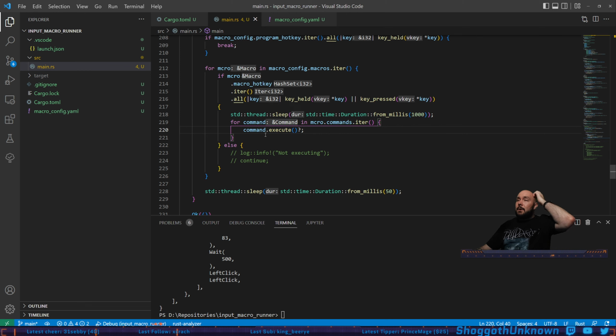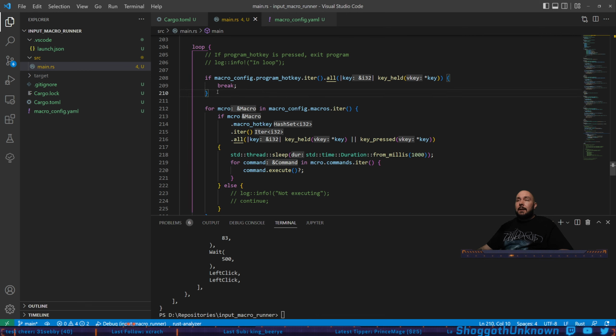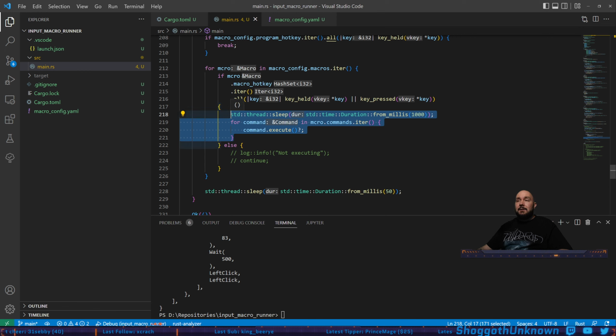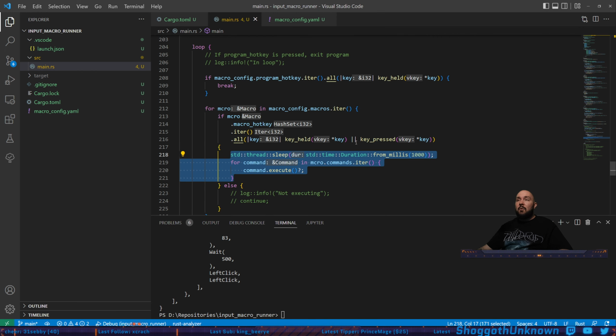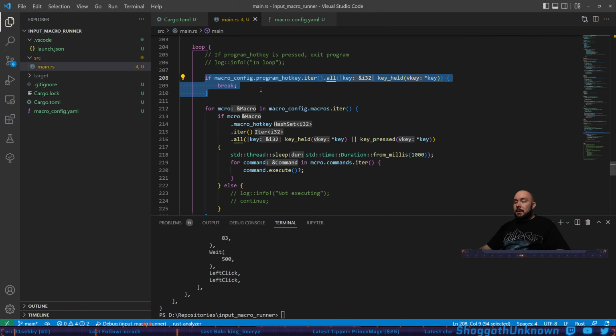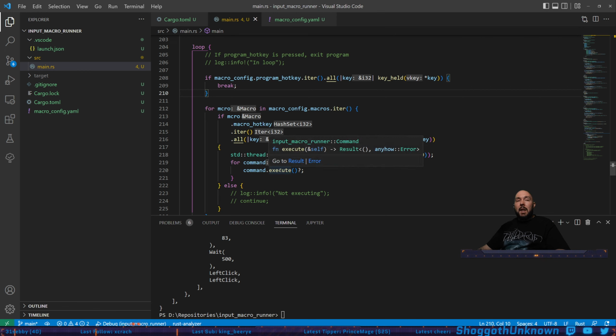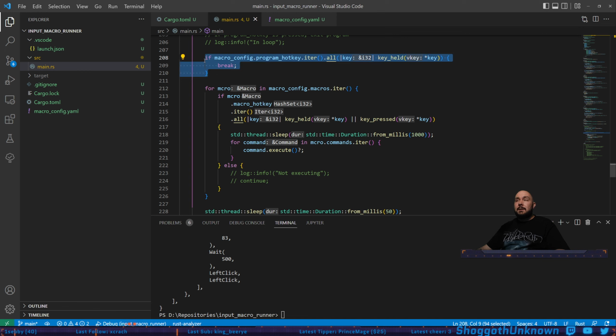Rather, let me put it another way. The control of the program is really this for loop. And if this for loop is like 100 commands long, or we ran a loop or something in there, then we're going to have an issue where we can't actually check this hotkey here to kill the program. So we're going to be stuck here. This command is stuck executing until it's done before we can ever exit the program. So when I described way earlier that this was a naive implementation, this is what I was alluding to, because we're basically blocking the thread from being able to check if we should exit the program.